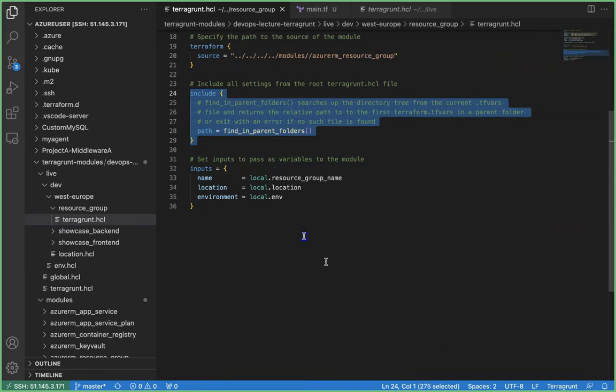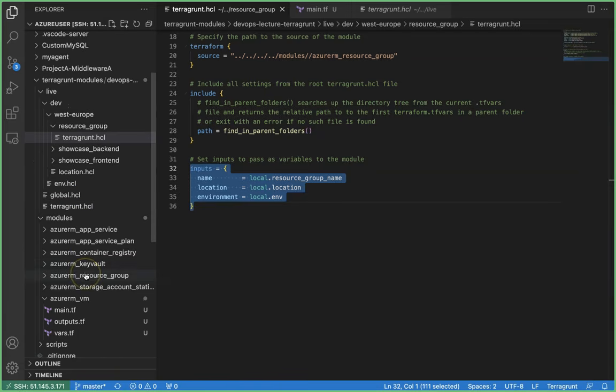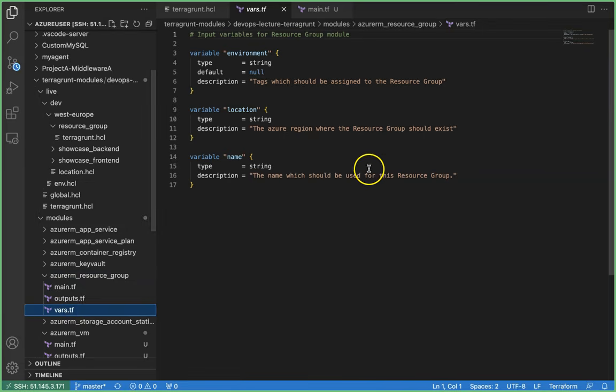And finally, there is another one. Now, what is this one? Here comes an opportunity for you, right? For example, if you open your modules, the azurerm_resource_group, and I'm just saying vars.tf, you are seeing here, today you are not passing any name or location by using vars.tf.